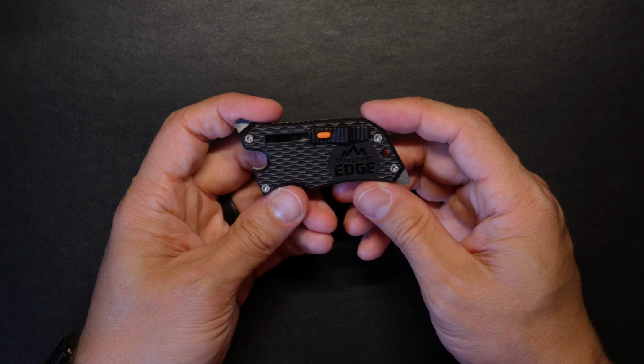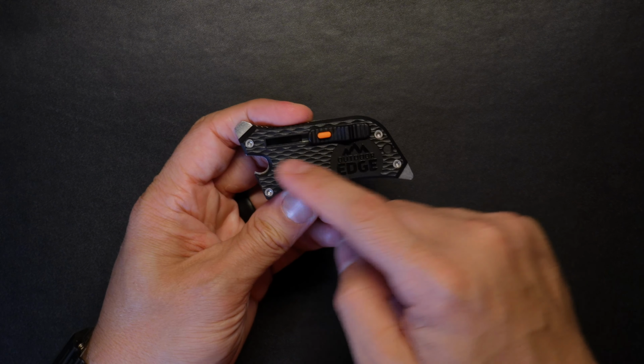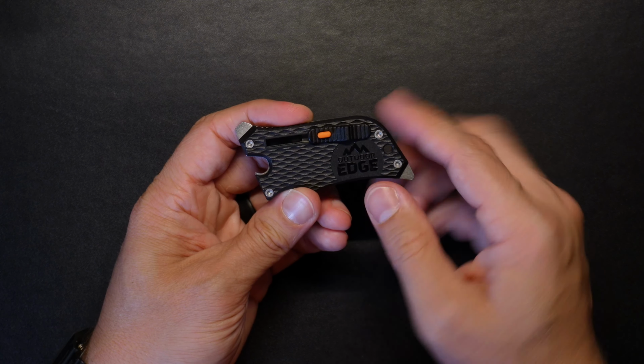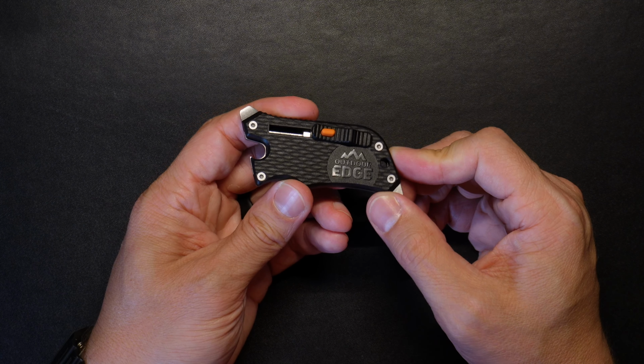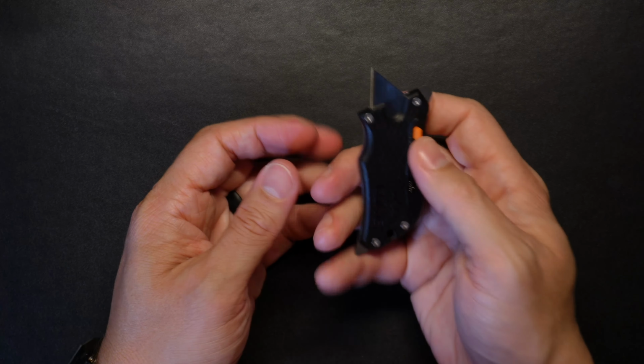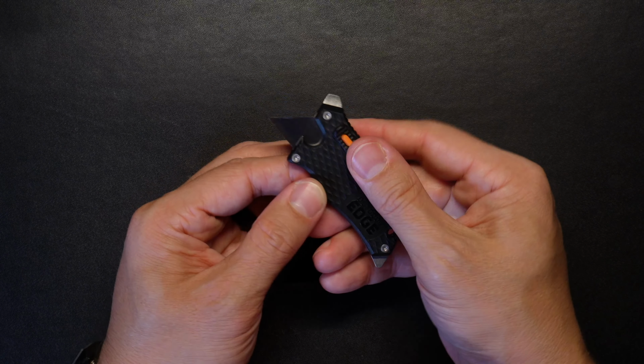And this is the Outdoor Edge slide winder. They have a version in orange, and it has a black button right here that I actually really want to get. But again, a great value for a relatively durable and easy to change blade on a utility knife.